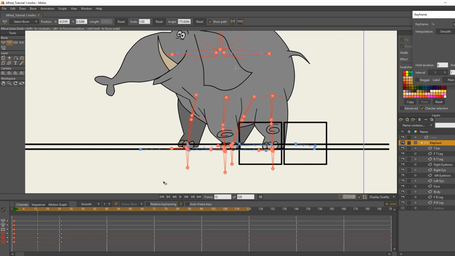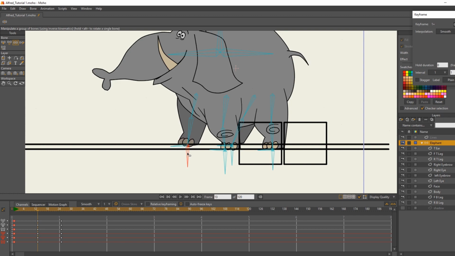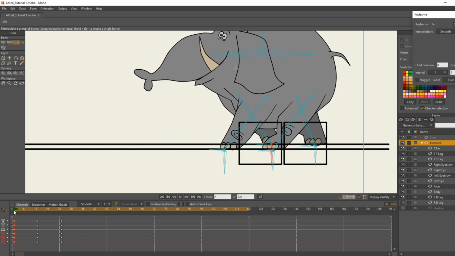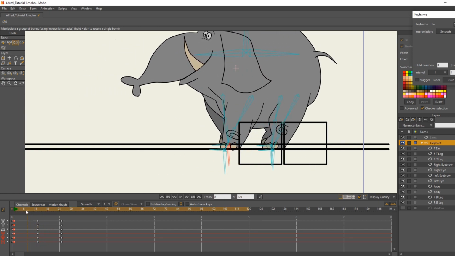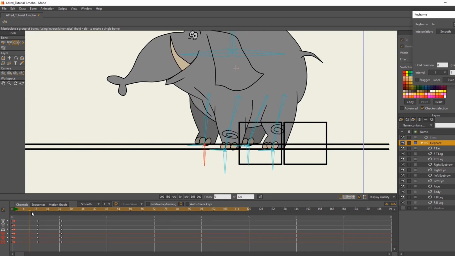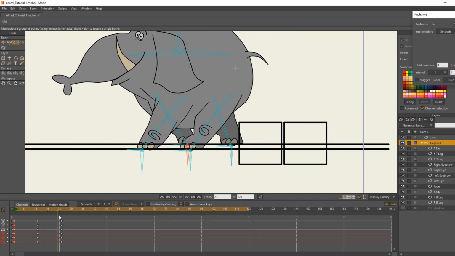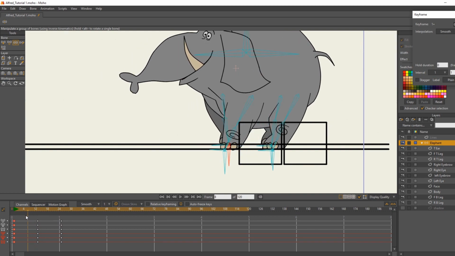Right here. This foot is below the line. You can see this foot on 12 is below the line. It's not up on his line, so we're going to fix that real quick. We're going to move that straight up to where he is on his right ground plane. There we go. Alright.